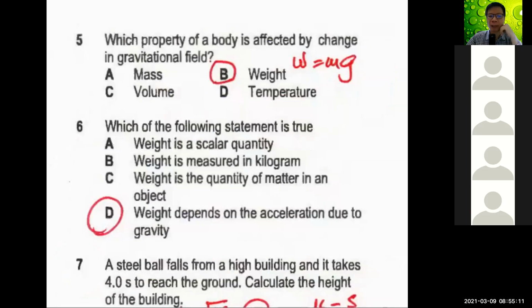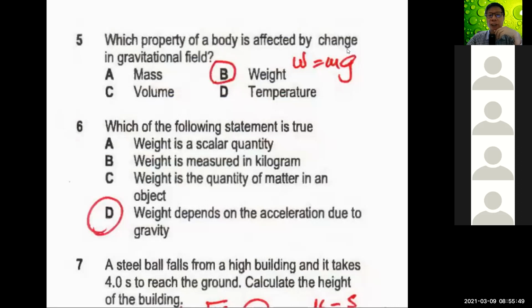Okay, number 7. We go direct because it's not so difficult. A steel ball falls from a high building and takes 4 seconds to reach the ground. Calculate the height of the building. So what formula to use here? You are supposed to find the height. Okay, now there are two different versions of the answer. Jiang Zhensi gave answer A. Zhong Wenhon says B. Jiang Zhensi changed her mind, now goes back to B. Okay, and more B coming out now. Ong Jian Hao.